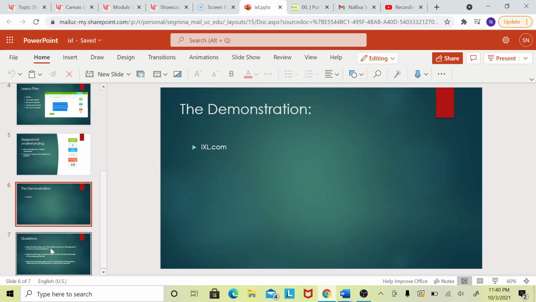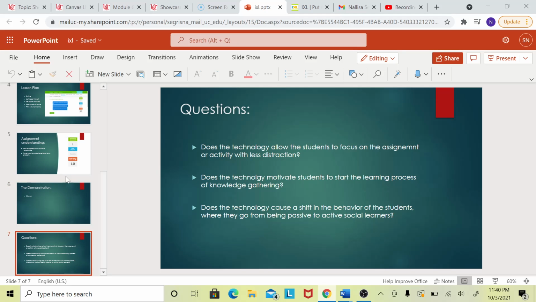Alright, and for the 3 questions down here. The first question says, does technology allow the students to focus on the assignment or activity with less distraction? I feel as if this website makes the students have less distraction because it makes it fun for them, and it gives them awards with so many answers being right.